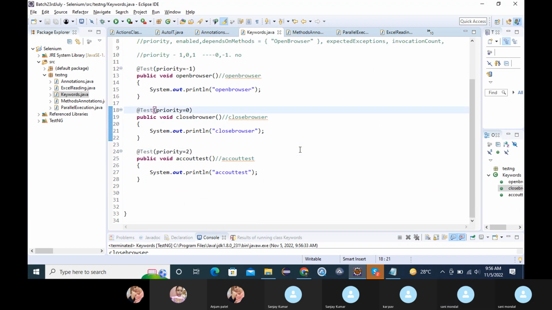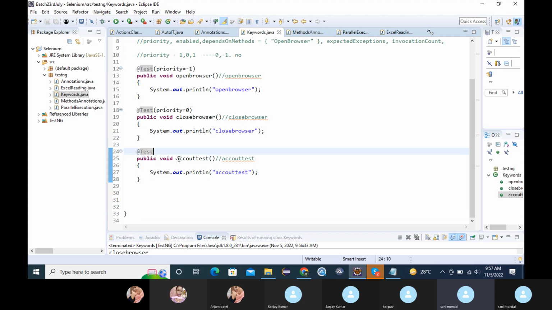Okay. Next is, this has the priority -1, this has the priority 0, and this doesn't have any priority. Okay. So now how the order will be picked up?